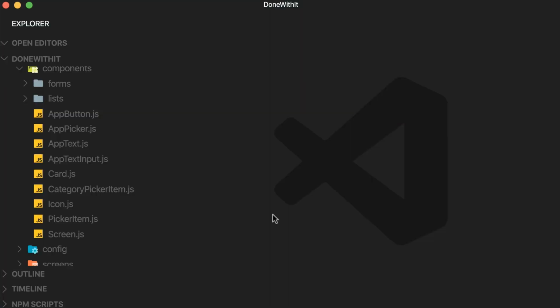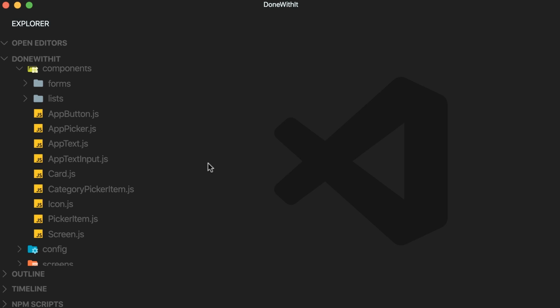Let's talk about the name of our components. Earlier I told you that it's best to prefix our component names with app to prevent name conflicts. This is an approach that a lot of people in the React Native community follow, but to be honest with you, I personally don't follow this myself, because the whole purpose of namespaces or packages is to prevent name conflicts. So we can have two objects or functions or classes with the same name but in different packages.